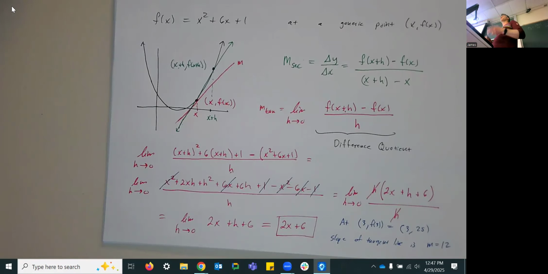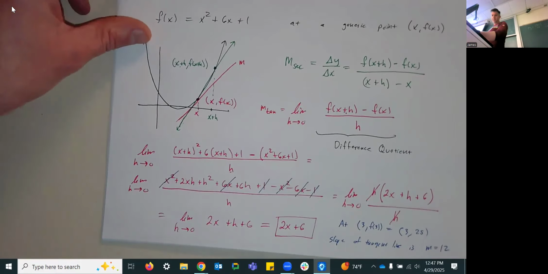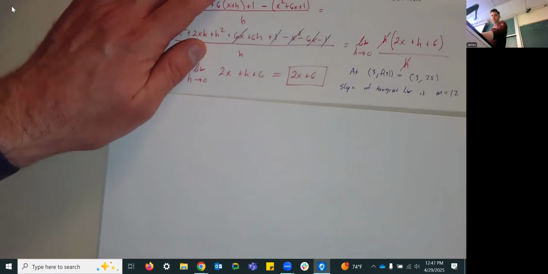So why are we doing this? Well, because we're building up to the idea of the rate of change of a function, also known as the derivative of a function, which is calculated in this way. Let's do one more example before we get super definition heavy here. Yeah, let's look at this next one.